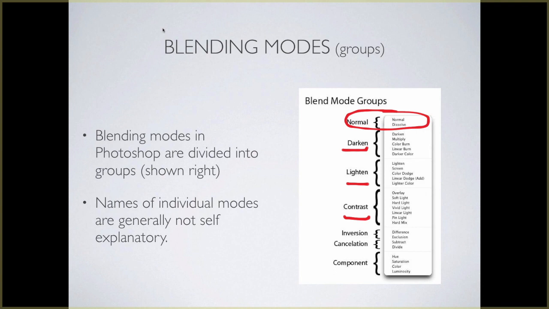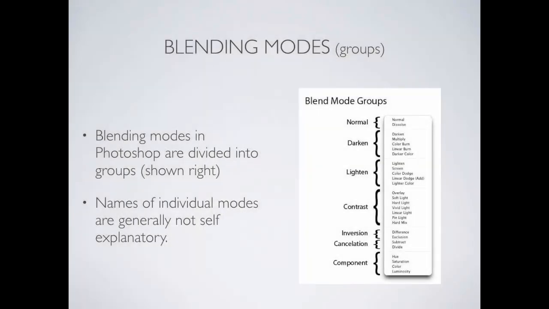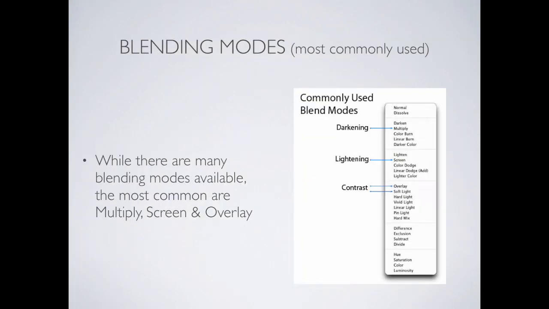We will work today primarily with multiply, which is right there. And actually, I think the next slide shows those, so we don't have to. There we go. Yes, there's a lot of options, but we're going to work today with multiply. We're going to work with screen. And then we're going to work with overlay. Later on in the semester, we'll work with soft light a little bit more.